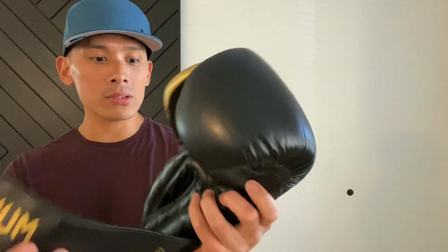Now, quality wise, obviously for an entry level glove, I can't compare this to a high-end glove like a pair of Winnings or even their Venum Hammers, their gloves that cost 5 times as much. So it wouldn't be fair to compare quality with those, especially at the price point you get these at. But for an entry level glove, I must say that the quality on these is really good.